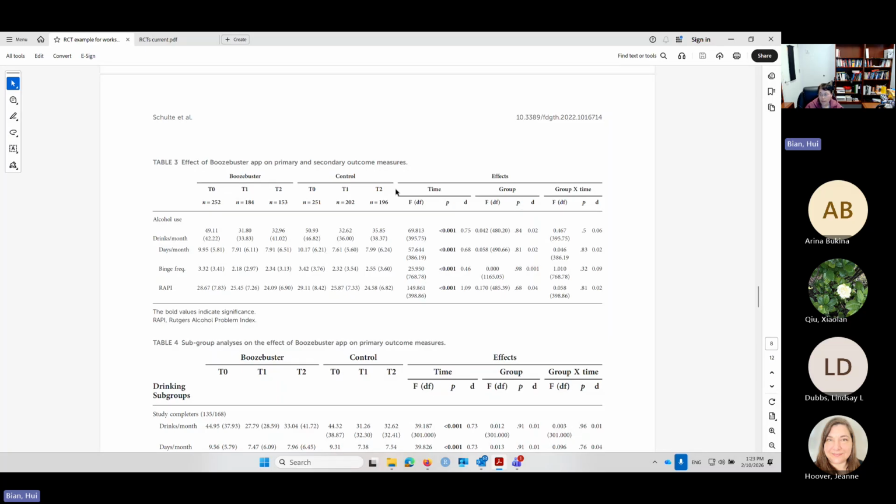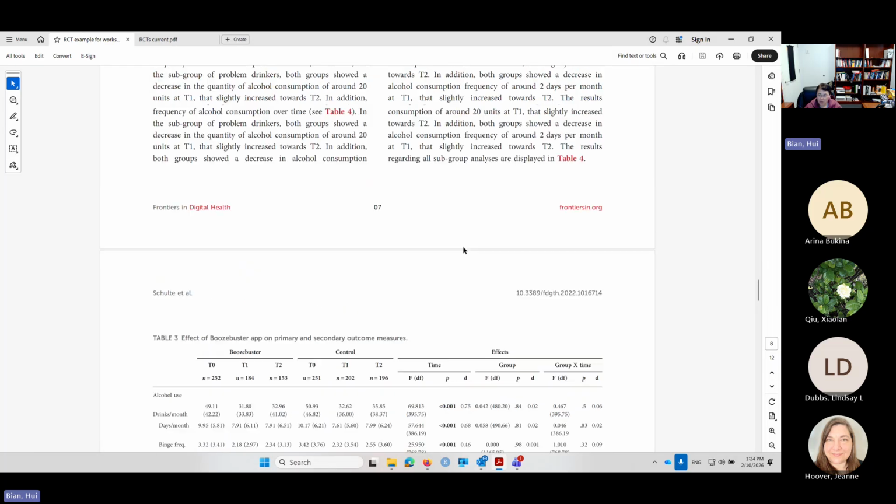So here I don't get any linear regression results. I have no idea. This F value, and we get the D. I think that's the effect size. So they just give us the effect size. Well, I don't like it. You said a linear mixed model. Give me the linear mixed model results. We don't get linear mixed model results. Nothing.